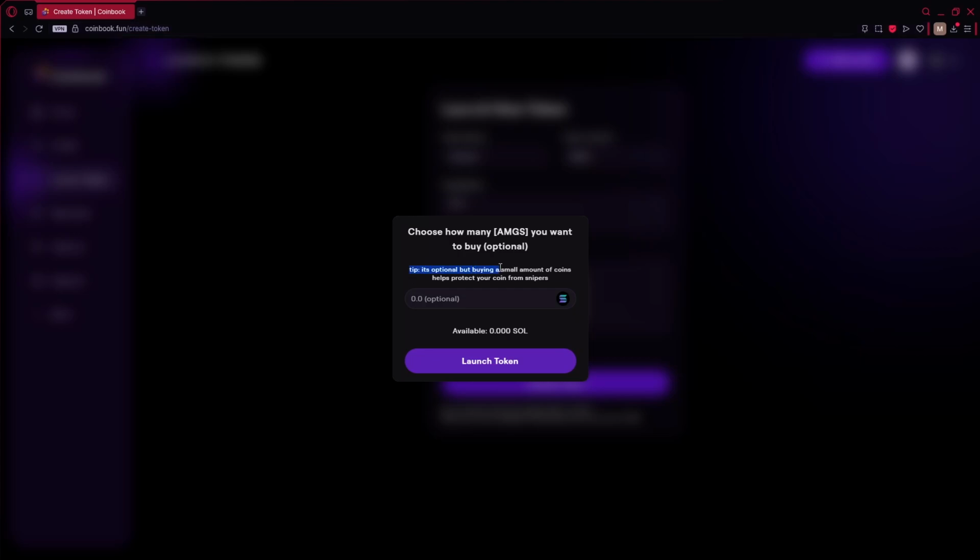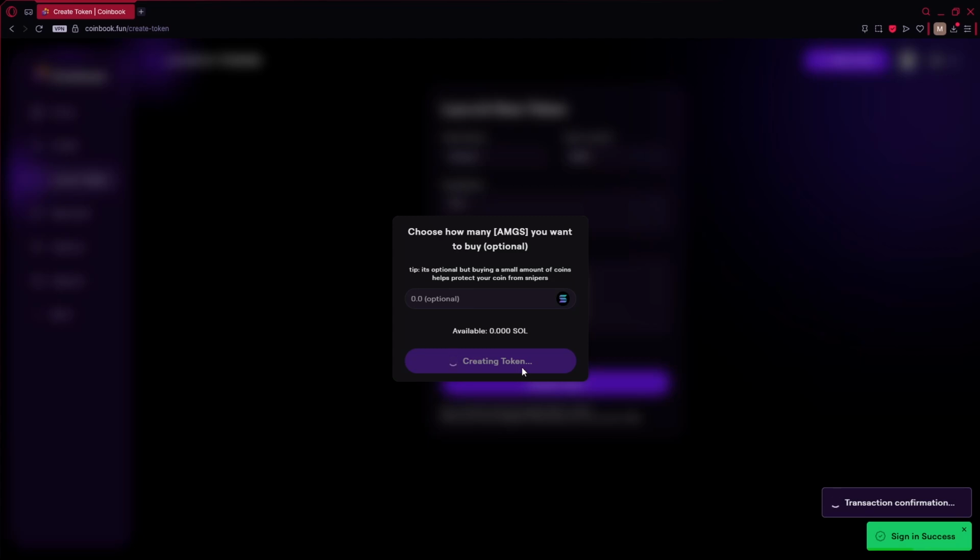You'll then be given the option to buy your own token if you want to have a developer supply or be the first person to transact with your meme coin. This is to protect your token from snipers, individuals or bots that use automated software to rapidly execute trades by scanning blockchain transactions and purchasing a meme coin at its lowest price or selling it at its highest, aiming to profit from minimal price movements or arbitrage opportunities before other traders. But as displayed in the text box, it is optional, so you could skip this and proceed to launching your meme coin, though it is recommended that you buy your own token right before it launches.